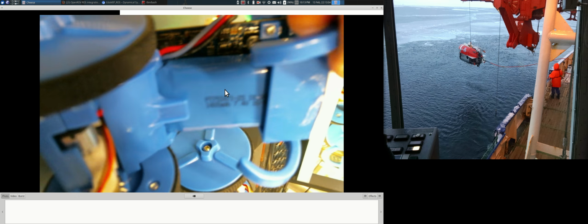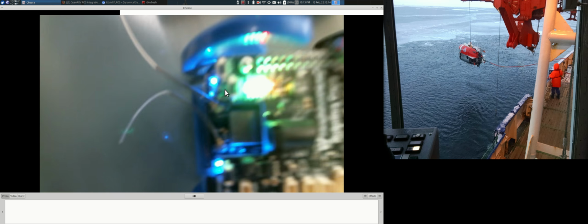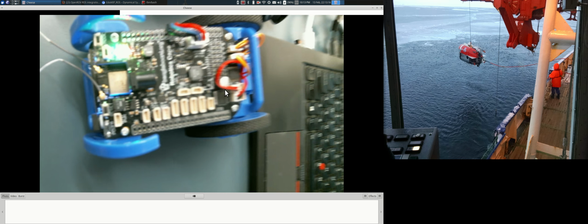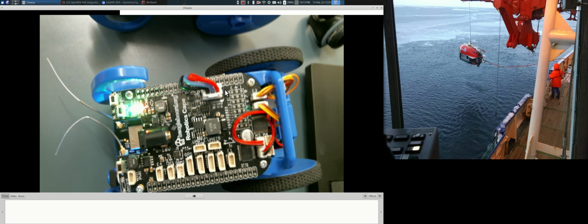And on the back of the board is physically the IMU and the pressure sensor, and all the same things are here on the BeagleBone Black robotics cape. This is the older design where everything is built on a daughter board, but it's got the same capabilities.